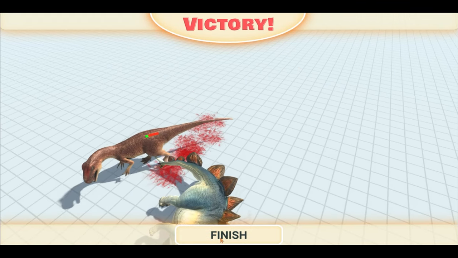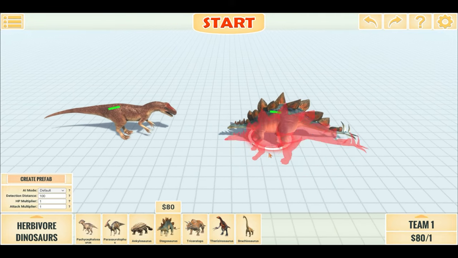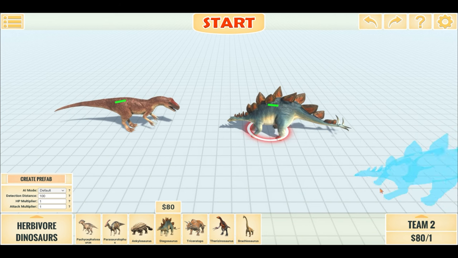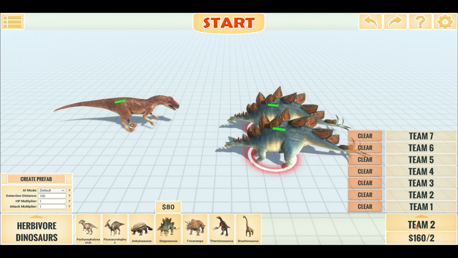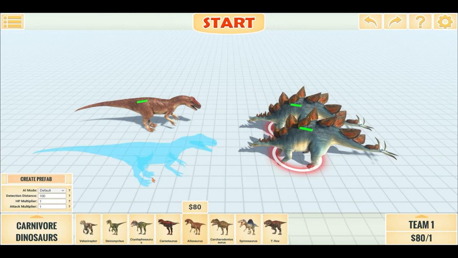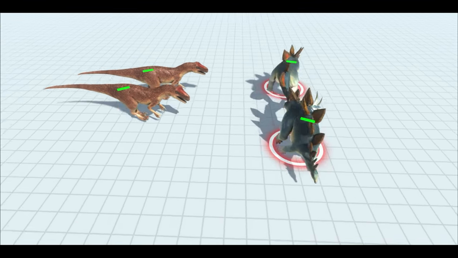And it was quite close, but Allosaurus still came out on top. So let's double it. So, two Stegos versus two Allosauruses. And let's start again.